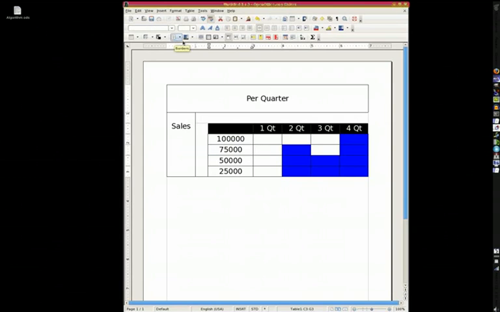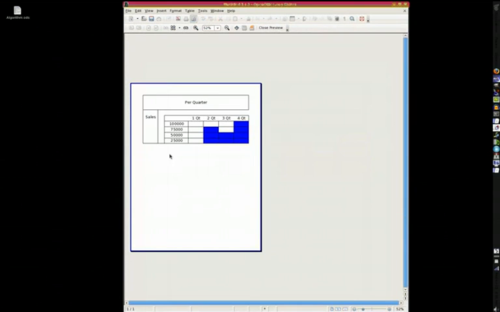I wonder why that did that. Anyway, you hit print preview, and as you can see, it looks a little bit better that way. You got some space between all that. Anyway, that's just a way to mess around with tables and documents.